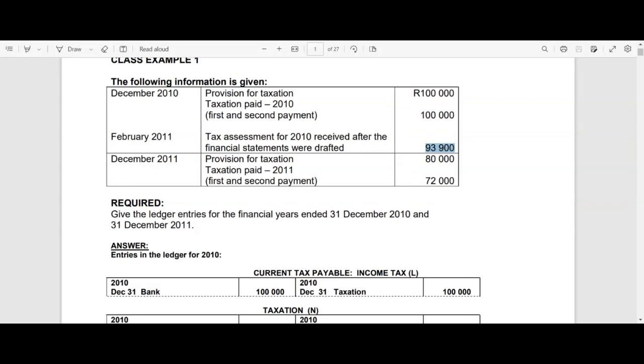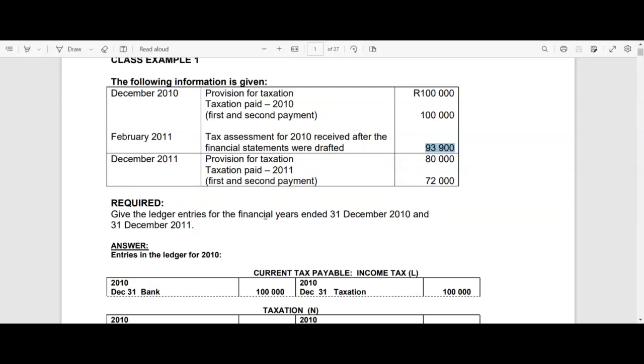So for our purposes, for all our dealings with all the various tax domains in the world, all the various tax authorities that we have to deal with, we group it together and we just create one current tax payable colon income tax account. And as we've already mentioned probably many times, not only today, over the last few weeks as well, when you disclose it in your statement of financial position, you've got to describe it as current tax payable colon income tax in any case.